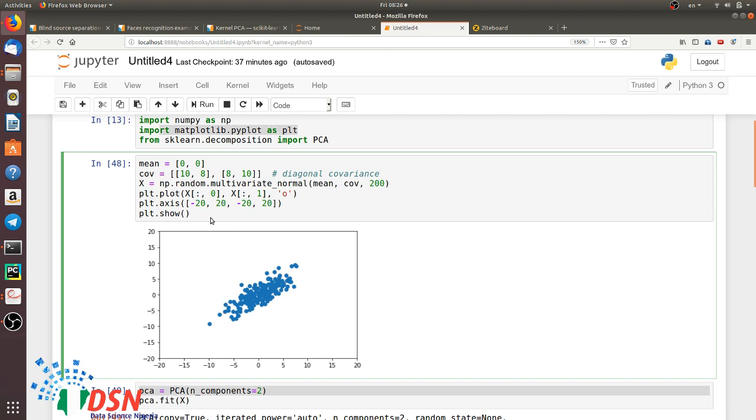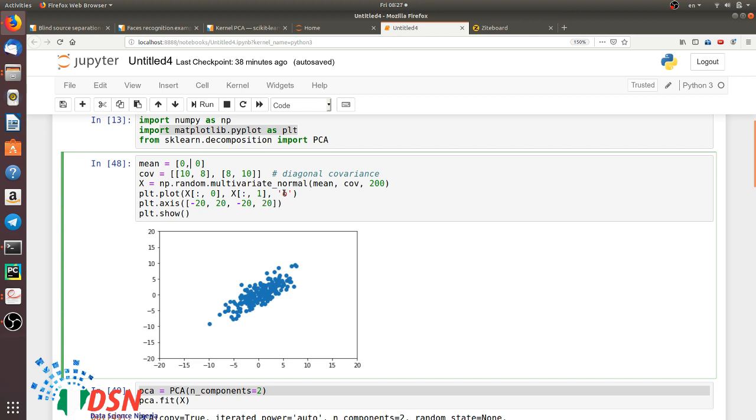As you can see, probably this direction would be recommended by PCA as the first component, which is very beneficial for reducing the dimension, and the second one probably would be this one.